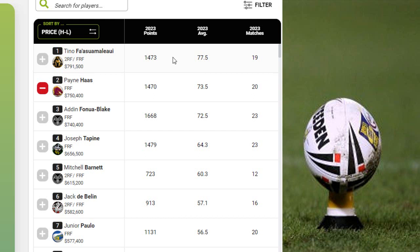It'll happen again. But I just think that much money spent in the front row early in the season, and I don't have the stats off the top of my head, but I do think early in the season, typically the scores are just a little bit down. The forwards, I think, start a little bit slower. Obviously, after the preseason, they're training and they're getting ready for the games. But game fitness and preseason fitness are two different things, and it always shows.